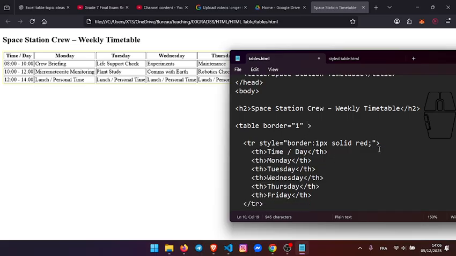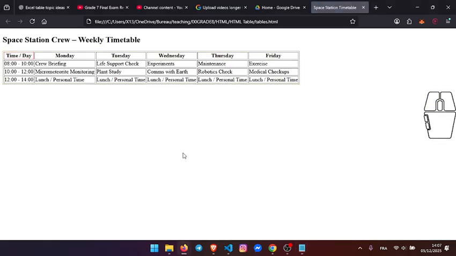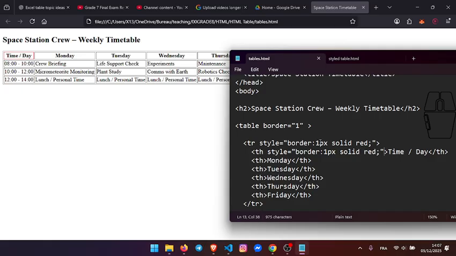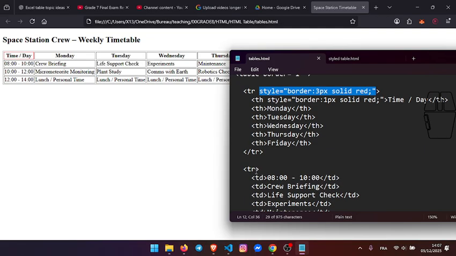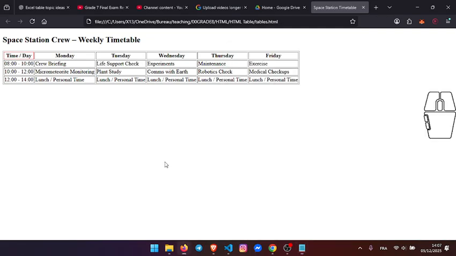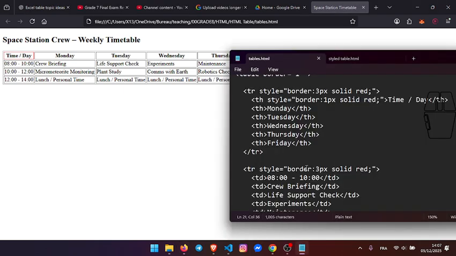Now border 1px, we're going to use it also in the th, in the table header. Let's increase it, let's make it 3 pixels. Let's go back, and the TR should work. I don't know why it's not applying. Okay, there's a problem. Border 3 pixels, solid red.